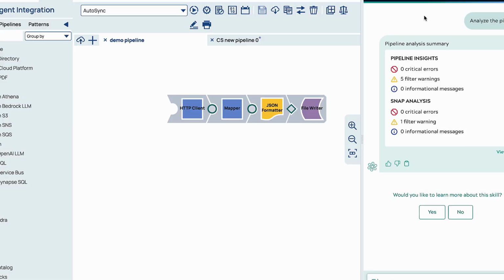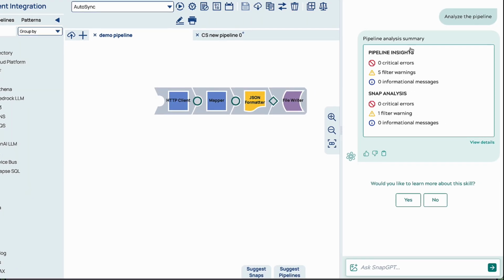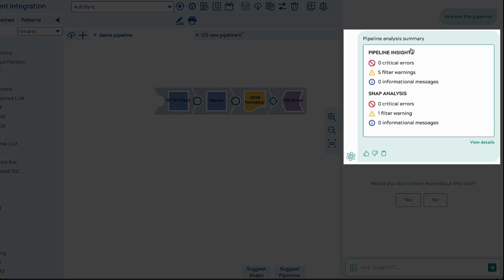So the warnings for this pipeline all fall under the same level, represented by the yellow symbol. However, there are multiple levels of warnings that we may encounter when analyzing our pipeline. Here are the 3 levels of warnings. Red icons represent critical errors that make your pipeline unable to function at all. You must fix these to have your pipeline work.